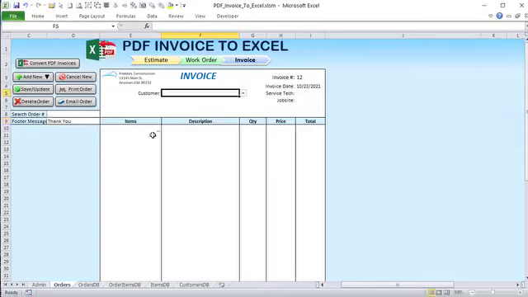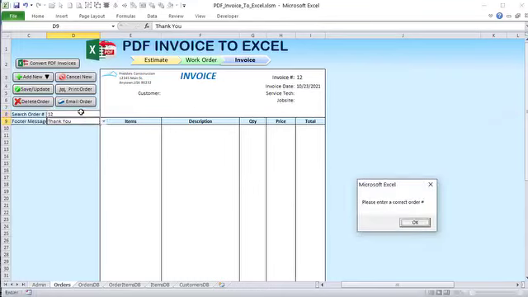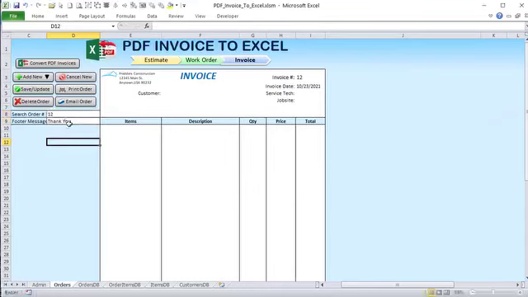Clicking on add new is going to clear all that out. Again, we can't load it. That doesn't exist here, and that's what we want. We just cleared it out. But what we do want to do is take it from a PDF.